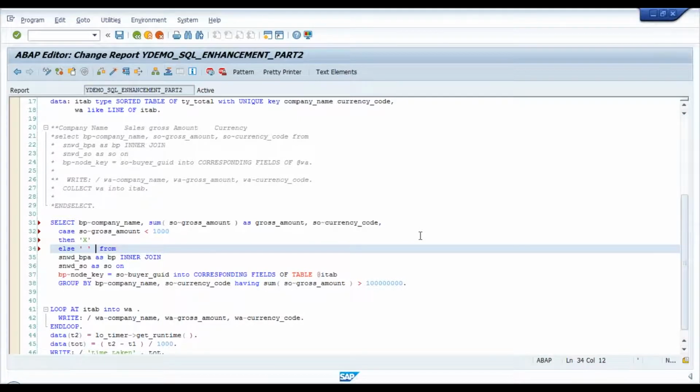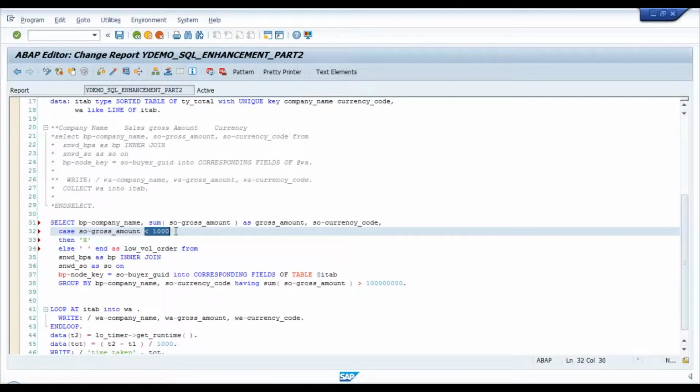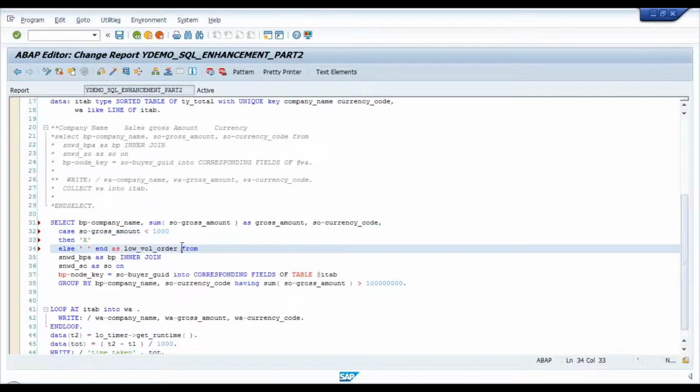And this I am creating as a new column. Okay, so it's a low volume order. So low volume order and high volume order: the orders which are less than 1,000 are low volume orders, then return X, else return blank, and again the same conditions.